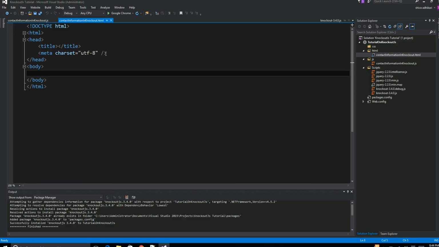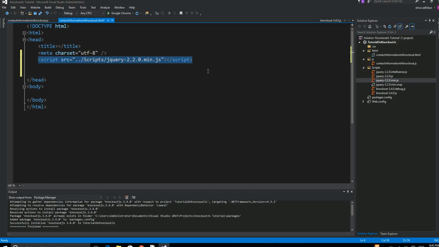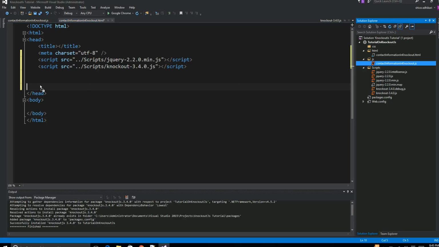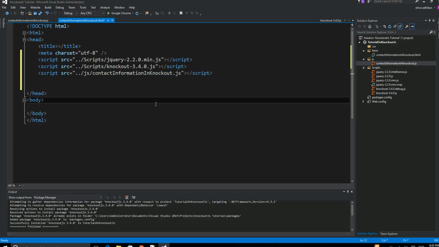So the very first thing I would start with: since we'll be using the minified version of jQuery, I'm going to drag that jQuery library in, and I also need Knockout here, and of course my custom JavaScript file. So I'm going to load these 3 files. I'm not going to write any JavaScript in this HTML page.